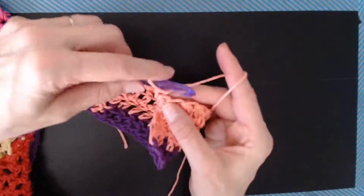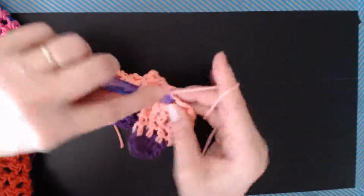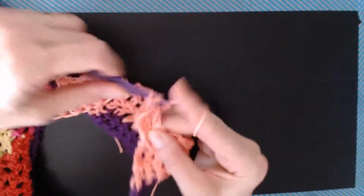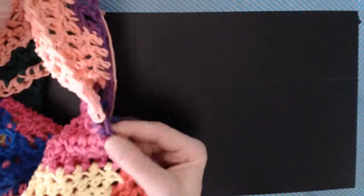We're going to chain 2, we're going to turn, and then we're going to work into the same stitch as the chain 2. And so that way we keep it kind of flat across. This is just easier to work in for the pattern that we're doing. And then I will meet you back, we're working back towards the armhole, and I will meet you back here at the armhole.